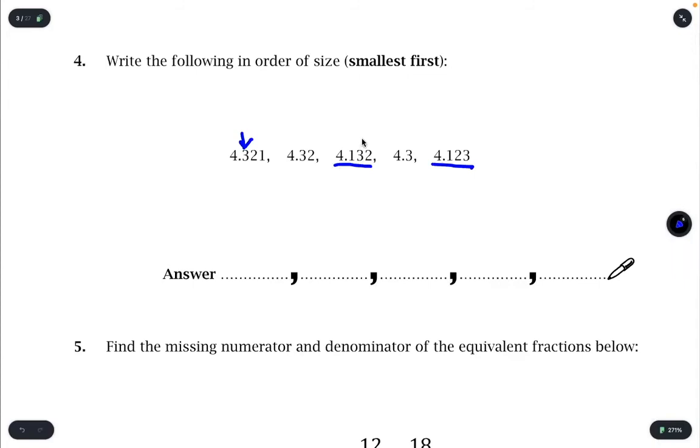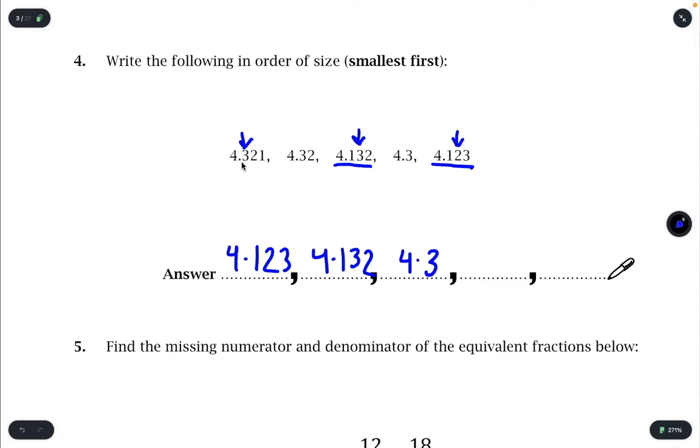Then let's look at the second digit after the decimal point to compare which out of the two that I've underlined is smaller. You will see that the one on the right has 2 hundredths, whereas this one has 3 hundredths. So the one on the right is therefore the smallest, 4.123. Then, of course, this one, which was its competitor, 4.132. Now, the rest of them all have 4.3 as a starting point, but this one doesn't have anything after it. So it's got 0 hundredths, 0 thousandths. That means it's definitely smaller than the ones on the left. So this one is next, 4.3.